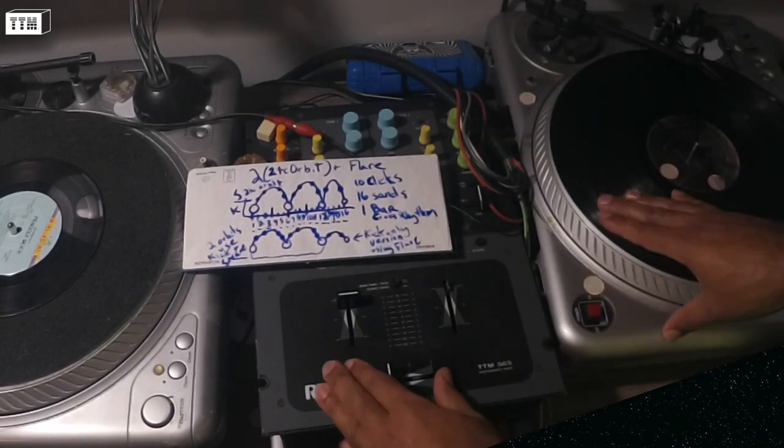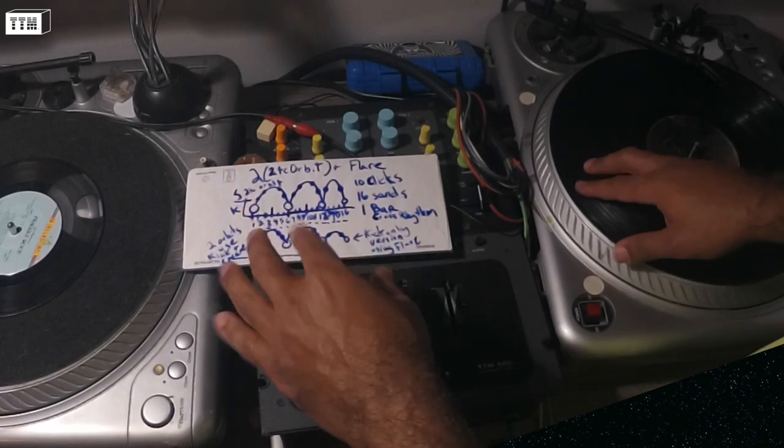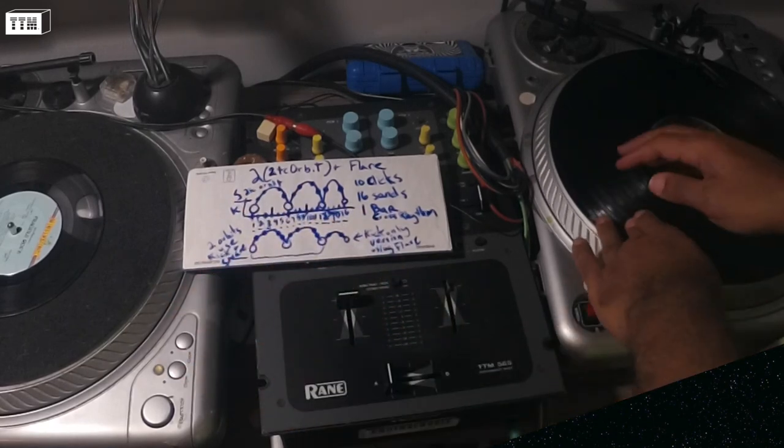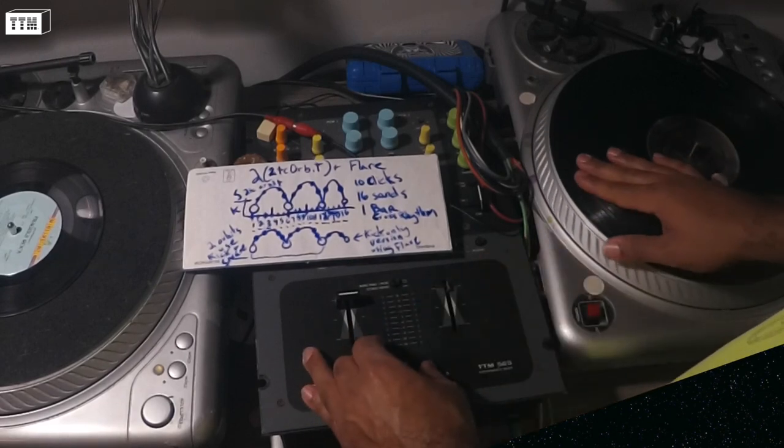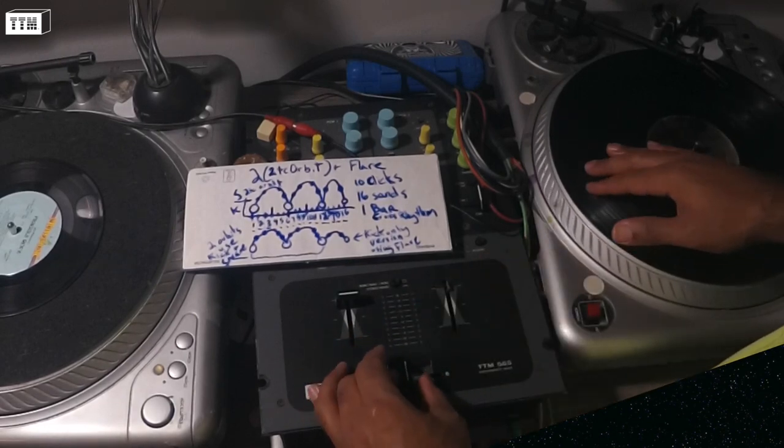Putting some stops in there, just so there's a little dynamic, a little bit of change. All right, so let's start off slow again, and then we're going to speed it up. We're going to end this session.